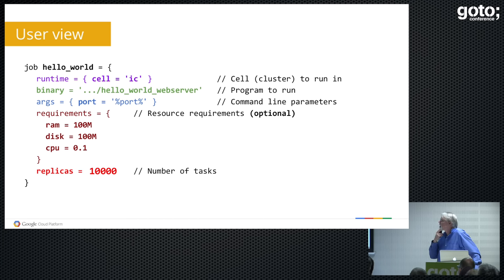100 megabytes sounds a little large, but that's because we do statically linked binaries, because they survive things like OS upgrades — they just keep on ticking. Hello World is something like 70 megabytes. We've got a lot of stuff in there — for example, pretty much every application that you run inside Google, even Hello World, has a little web server built into it for things like RPC performance, memory usage, and timing graphs. All of those things are available in the monitoring system.